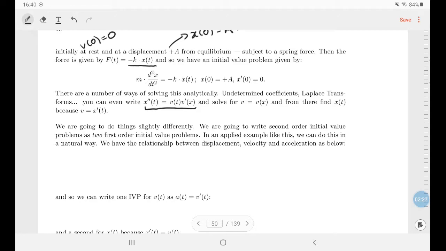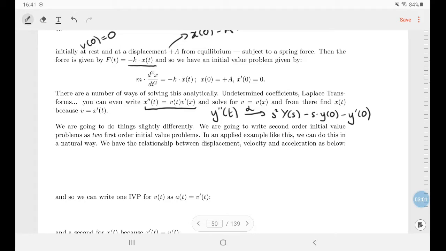So if you've got a second order differential equation, let me tell you what I'm getting at. So you have, say, y double dash of t. You do the Laplace transform, and what does it send it to? s squared times big Y of s minus s times y of 0 minus y dashed of 0. If you didn't know that, you could actually write your second order differential equation as two first orders and then solve it using methods that are used to solve systems of differential equations. Now, essentially, we're going to be doing that.